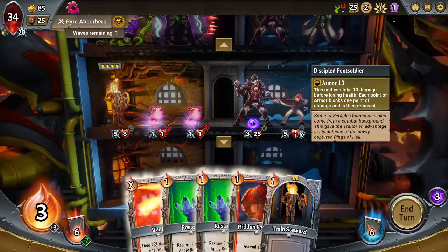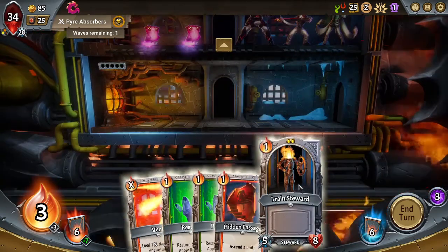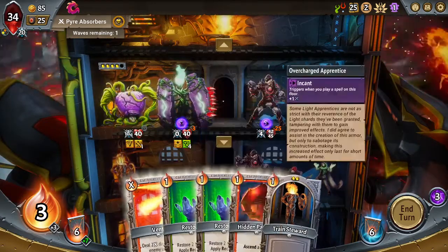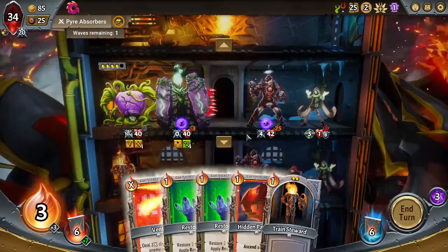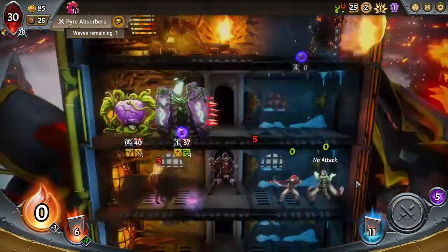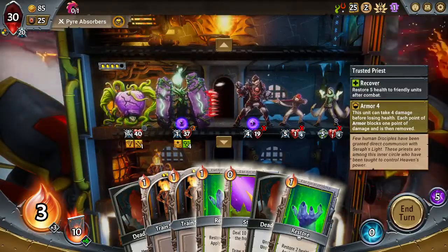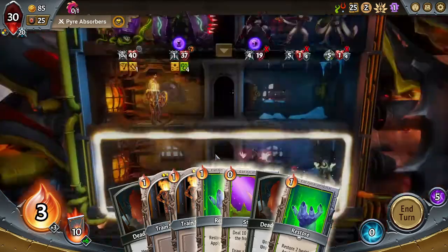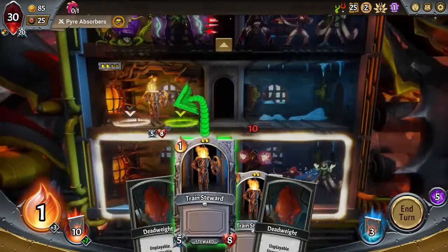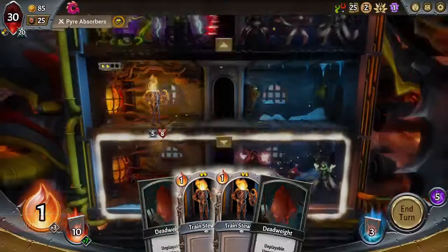I'm not going to draw into another vent, so playing this vent is still more damage than putting this guy down, moving him up. And if I keep triggering this guy, it just costs me pyre health. I'll just do this. Okay, they're all dying. Let's just do this, and that. I think I want to leave room to play that imp.